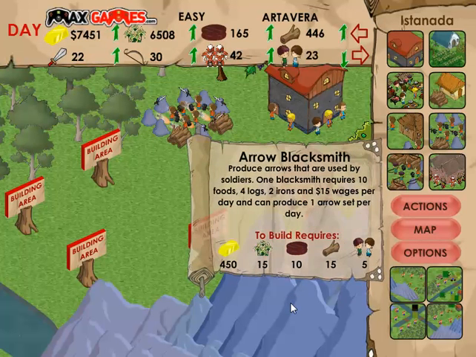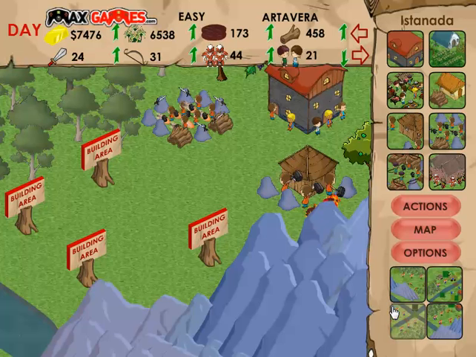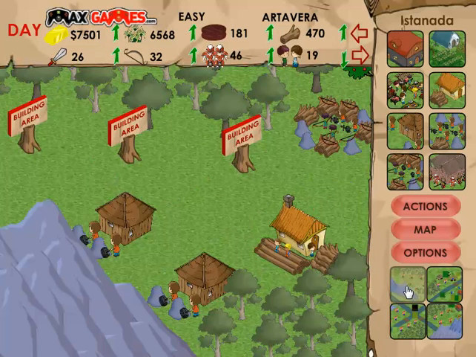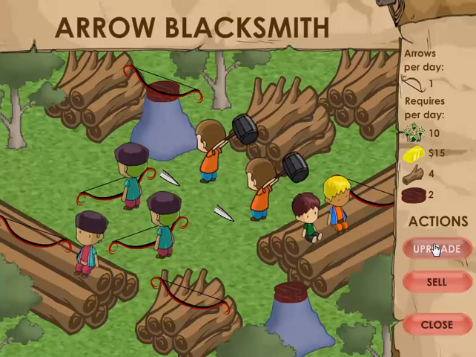Do y'all know where I put my... I can't seem to find my arrowsmith. Ironically. No relation. Here? There they are, them bastards. Okay, I'm gonna upgrade them. And I gotta go upgrade my soldiers.